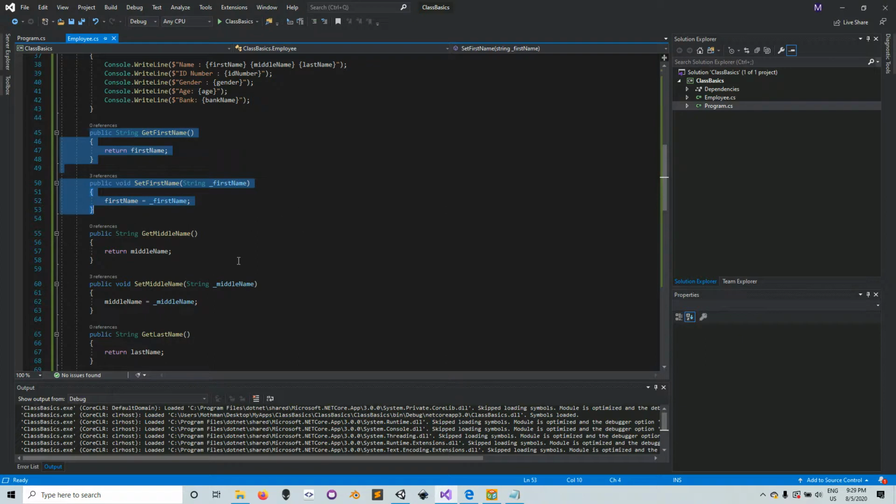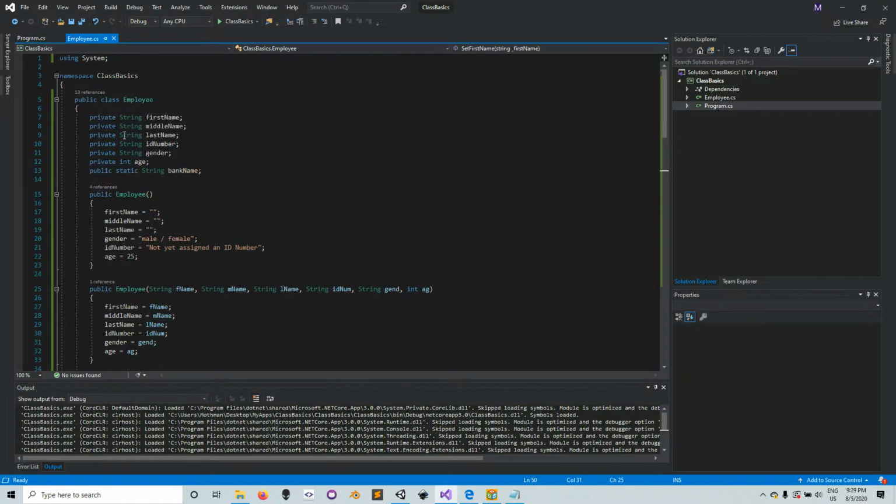Notice that they are public, meaning you can call them from outside the class. However, the values they are protecting are marked as private.